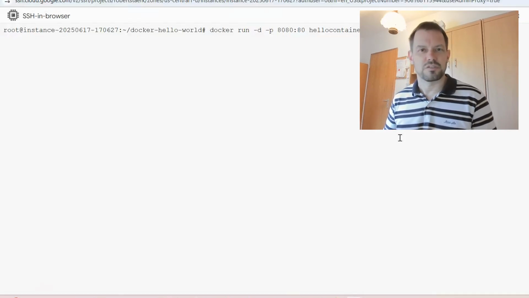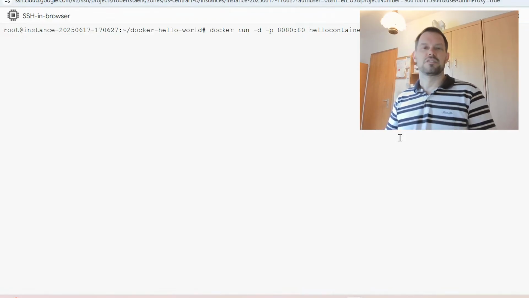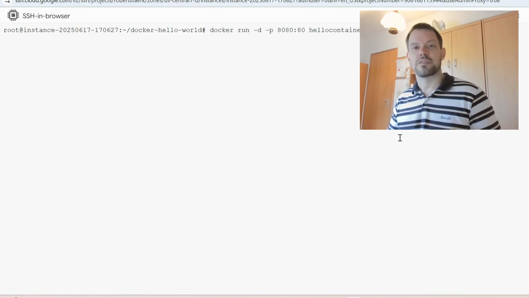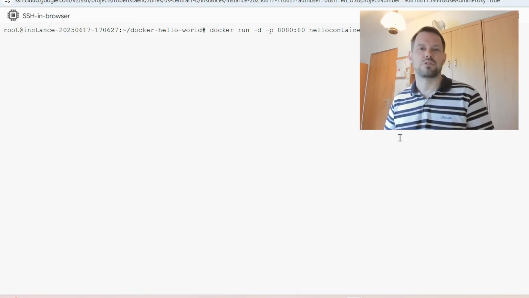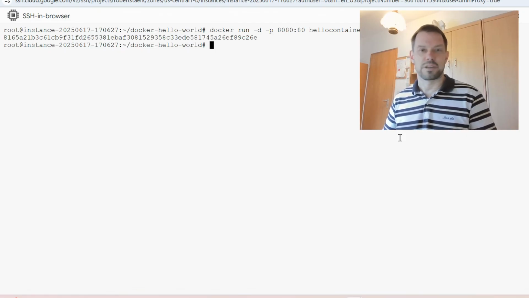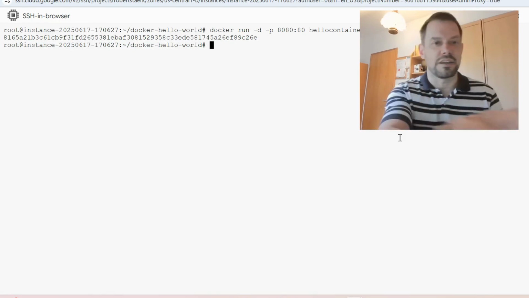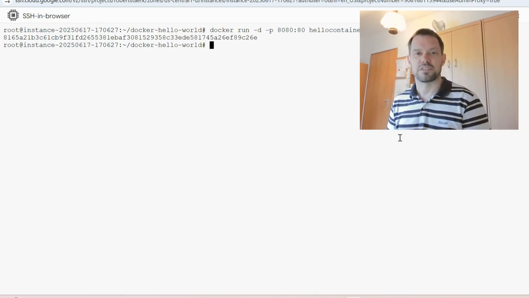Okay, next step is to run the container. I do it here. I tell via the command -p 8080 that it shall use the port 8080. So when you go with it via a browser, you will have to make sure that you address this port. So let's run this Docker container. And we get a beautiful ID of the container that has been started.